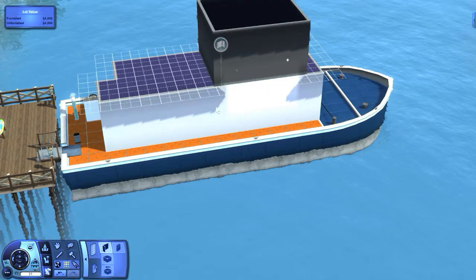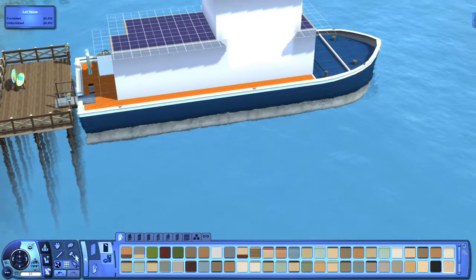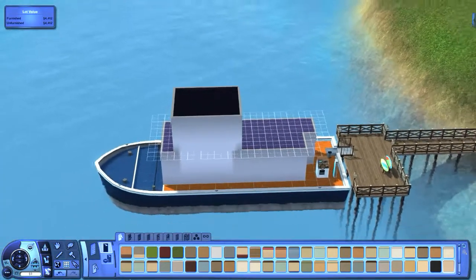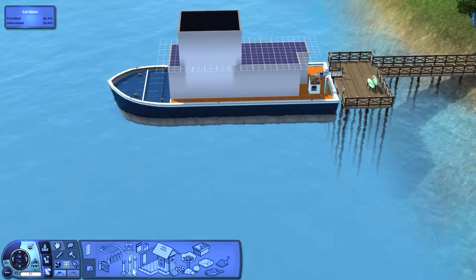And here I am trying to get the upstairs right. This took a little bit of time to get it how I wanted to keep the boat shape, and also I wanted a couple of balconies, so I was trying to work out how to do those.